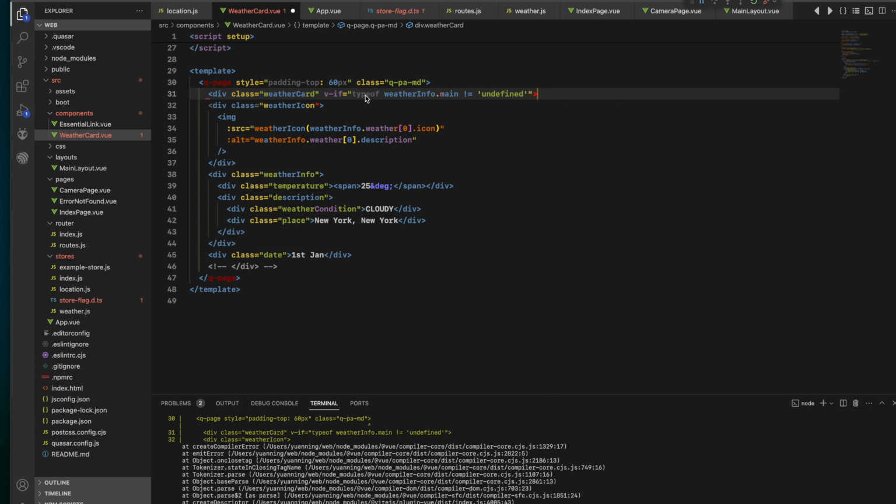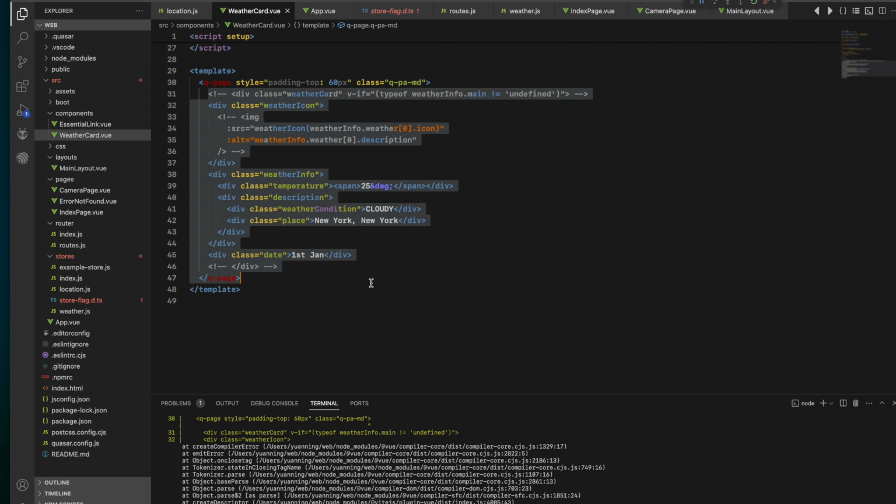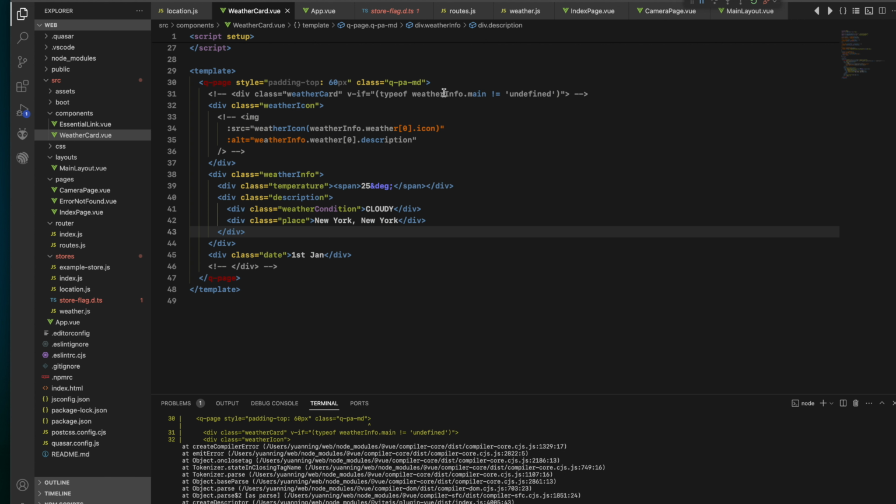The red part right here, what we can do is just basically add a parentheses right here. Before we continue, we should also comment this part out and this part out, because currently we cannot grab anything for the weather icon, or it will not pass through here because we do not have the API inputted.